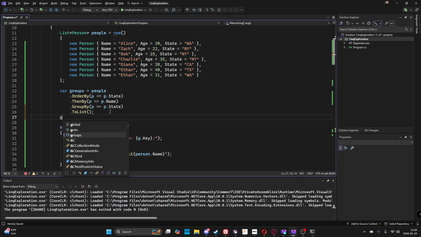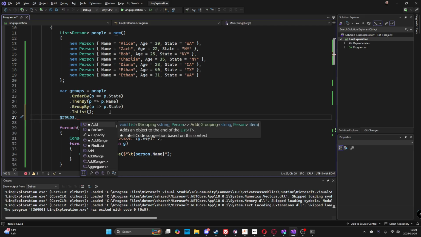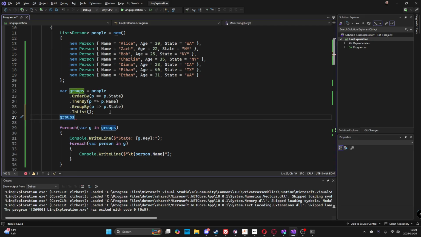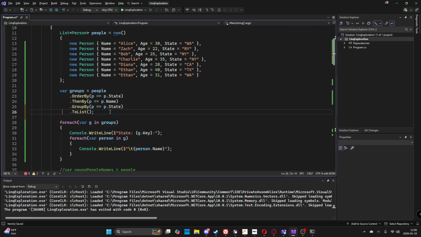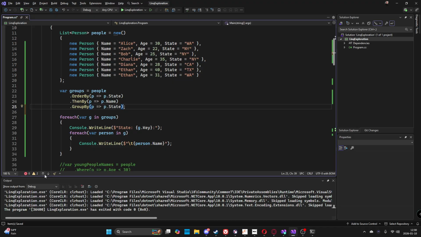Now, if we look at it, now we have a list of groupings, so we can still add groupings, but the values are odd. So if we do 0 dot, it still doesn't know what it is because we haven't actually gone over the list. So one thing to keep in mind: most of the time, you'll end up using it with a for each, and then the problem just goes away. But just keep in mind that you may not get exactly what you want out of it.